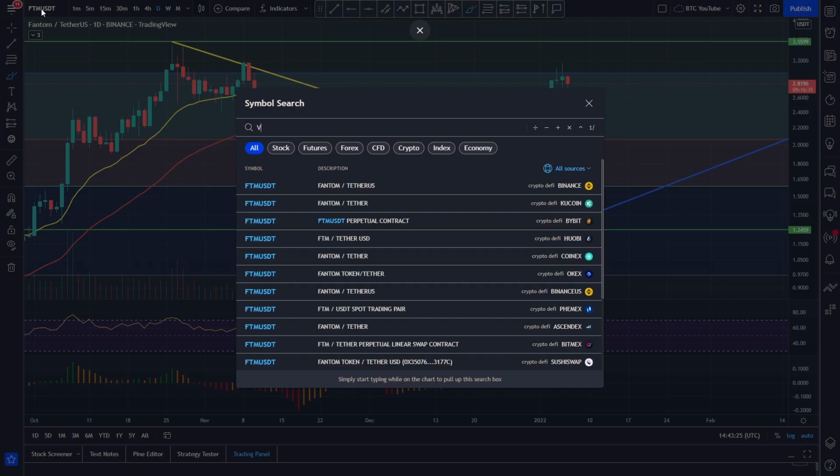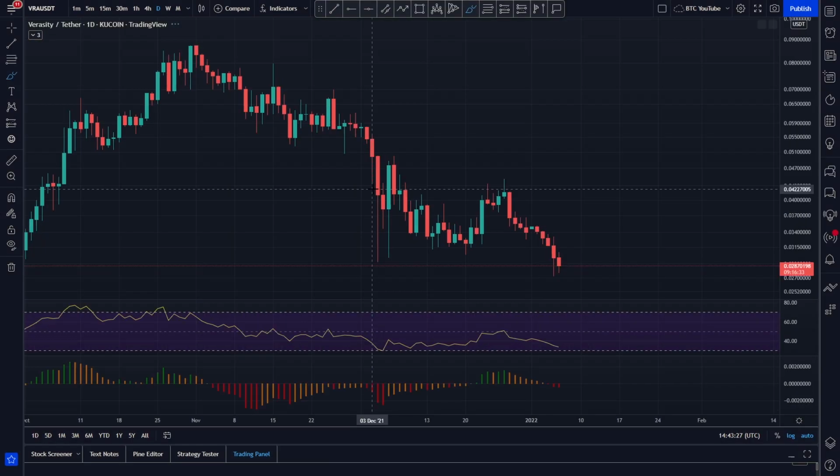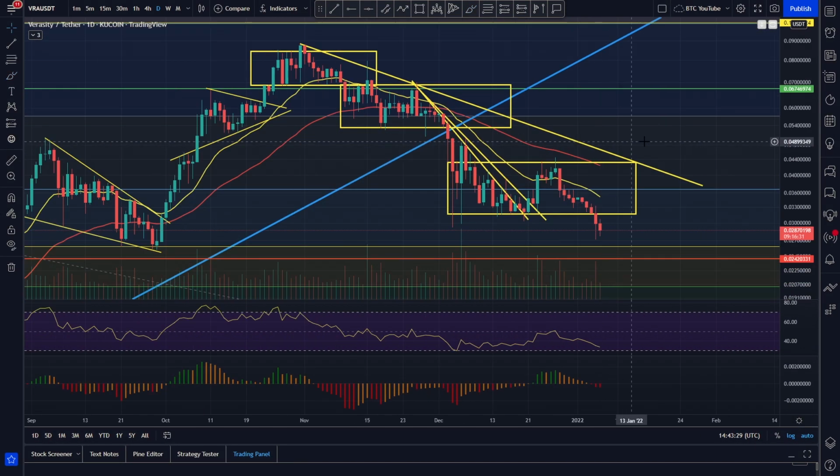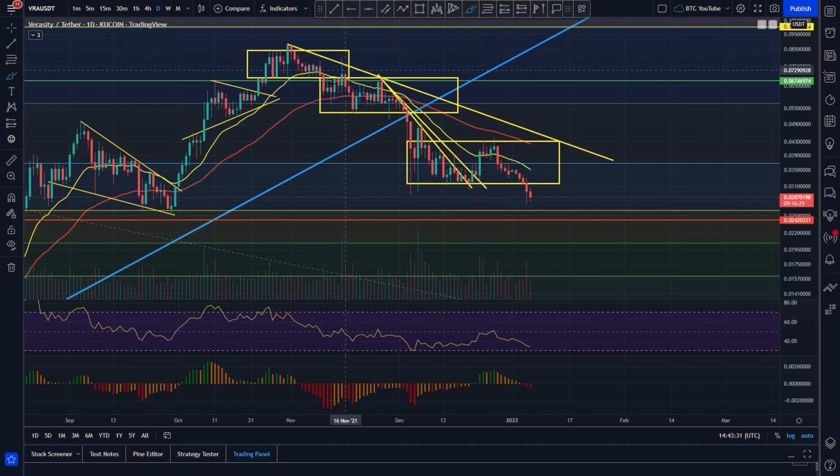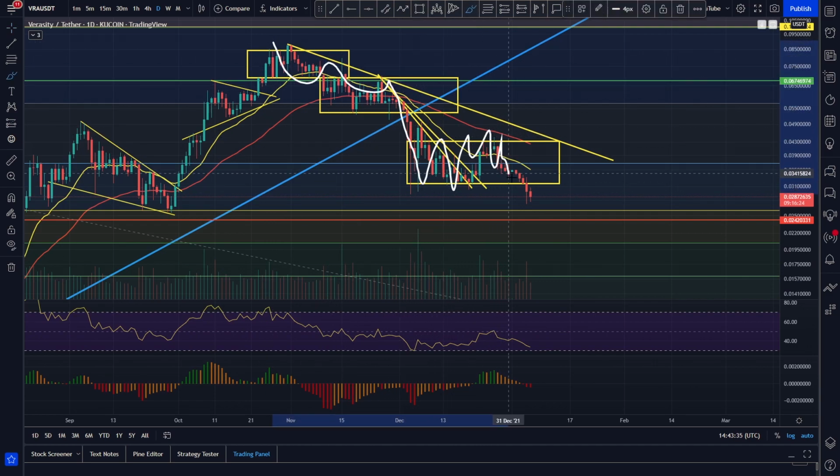And we do think Verasity potentially could be doing something similar. Just taking a look at this chart here, you can see that we have just been rolling here. We've got resistance, resistance, resistance. We roll down to support like this. And we're rolling a little bit further here, basically to find that key support at the 618, which we'll probably see a very good reaction at. This is at around 2.6 cents, we would say.